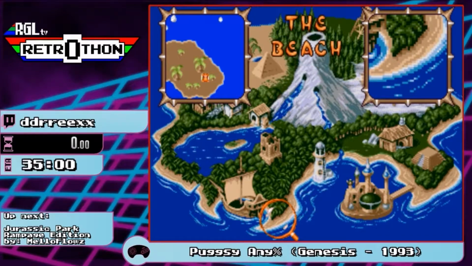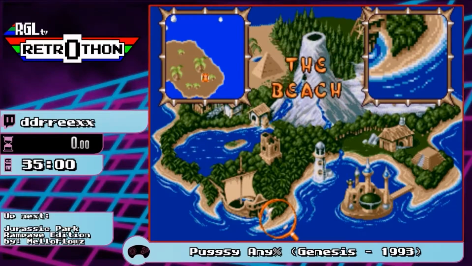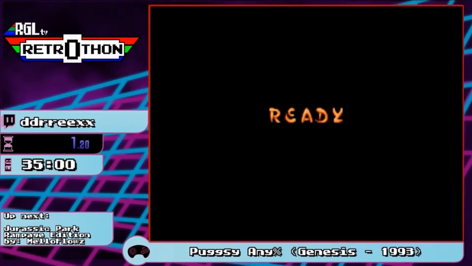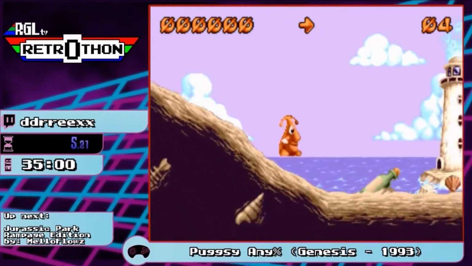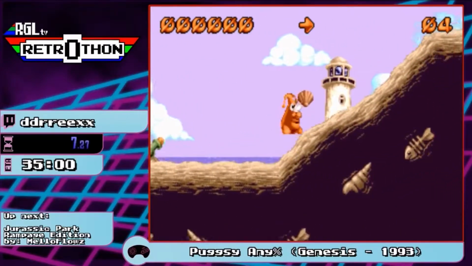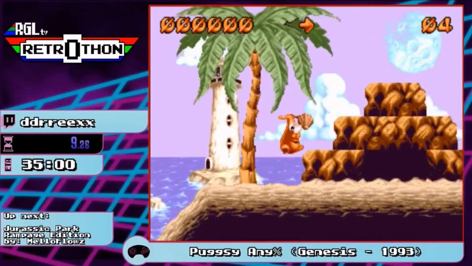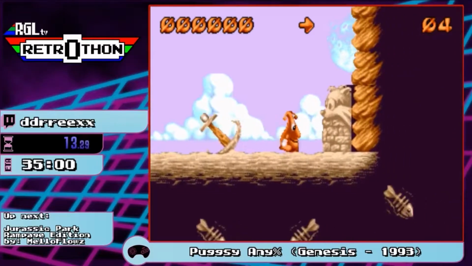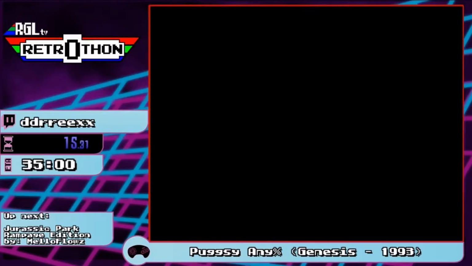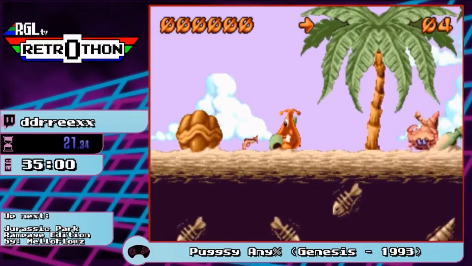So, alright. I am going to start right about now. Alright, so yeah, first level you just move left to right. You can use the shell here to do a super bounce, which is pretty cool for getting around. Helps you move a little bit faster. You'll see that quite often throughout the run. It's one of the biggest things that we found in this run so far.